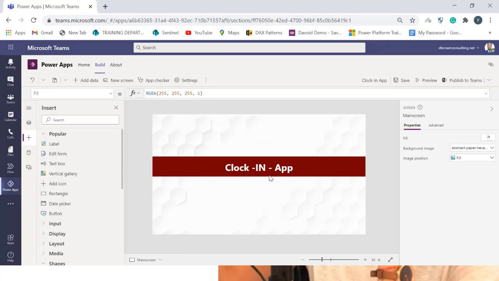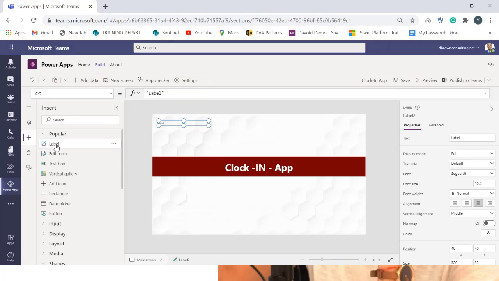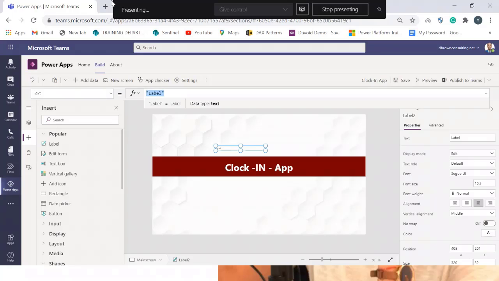And I can do something like an automated welcome. So whenever you sign into this app, it will just welcome you and put your name there so that you know that this is the person that wants to use this app. So I can add a label, and this is the label I'm putting here. This label at the top, I can do an automated feed in the formula bar. Look at the formula bar. What I'm going to do in the formula bar is something like CONCATENATE in Excel for those that use Excel very well, or TEXTJOIN in Excel.